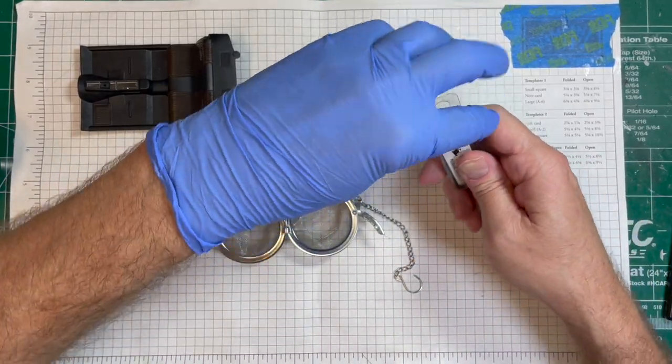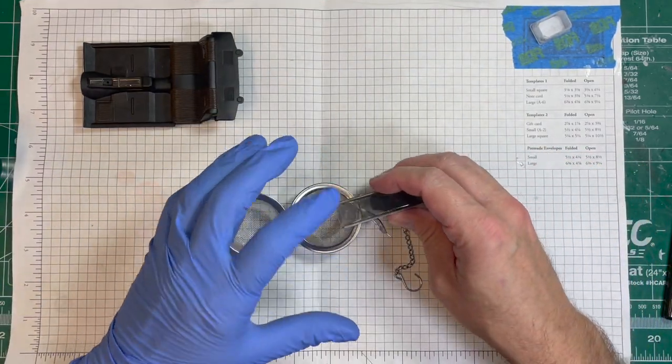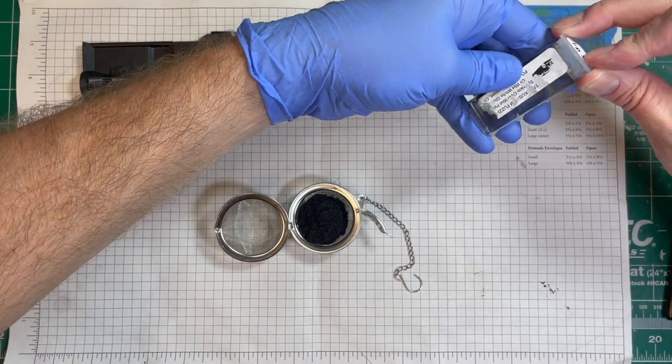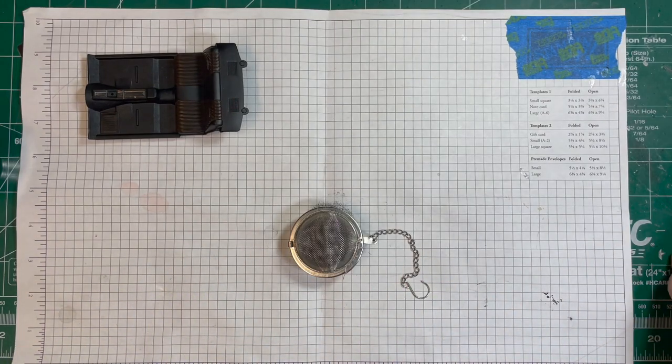Again, just a little tip, make sure you load your T-sifter first before you apply the glue, because I usually forget to do that. Apply the glue first, then forget that I loaded my T-sifter, and while my glue is drying, I load my T-sifter. All right, now let's put some glue down.